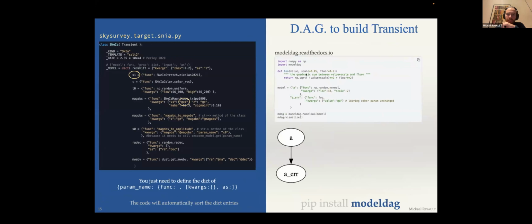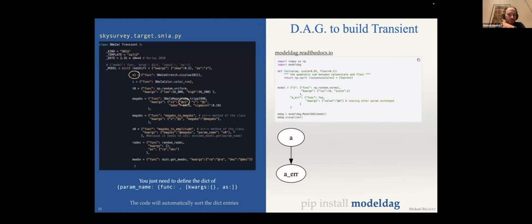And the way it's working, and this is a direct screenshot from the doc for modeldag, is that you provide a dictionary that has a key, and you explain with the function keywords and the kwarg keywords how this parameter is drawn. And then the data frame is built one key at a time, and you can refer to a key already drawn by just using the @ name here. So for instance, in that case, I'm going to draw A from a normal distribution, and the errors of A will be drawn from this random function here. And the value I'm going to use is actually the A I drew already. So this is going to create a DAG like that, and you can complexify this as much as you wish.